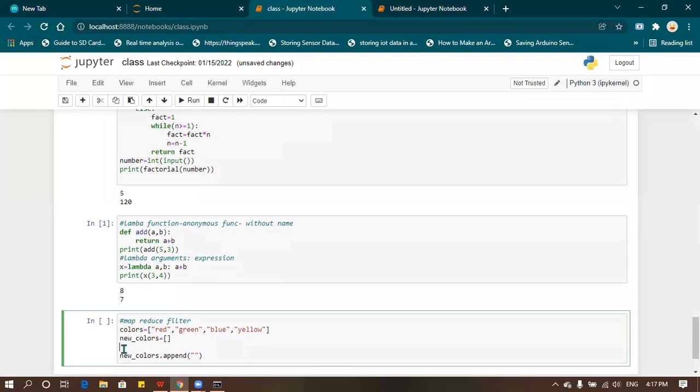So for traversing each element, which concept do we have to use to traverse through each element in the list?